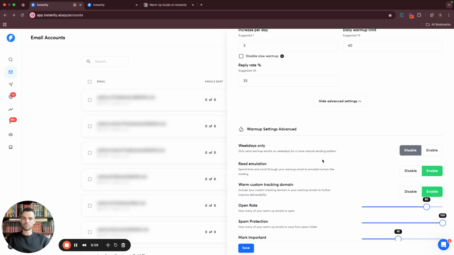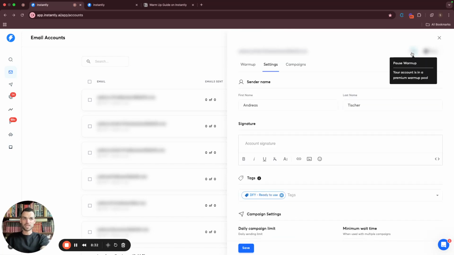This further gives you some more human emulation after setting up your accounts, and is just some advanced tactics in order to make your warm-up even more successful. These are of course not game changers, they do help a little bit, but again, they do not make too much of a difference. Once all settings are done, you can just select the flame from here and your warm-up will start.